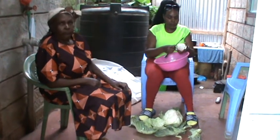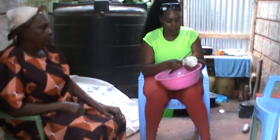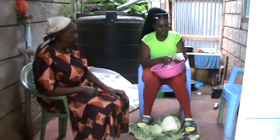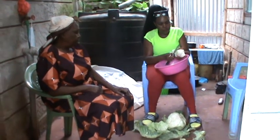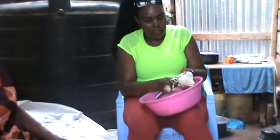So guys, I was doing the veggies. This is the village. There are so many chores that are to be done in the evening before the cooking. And guys, I was telling you that it is possible to slice cabbage without a chopping board. And that is the way I'm doing it, guys. Look, I'm almost through.